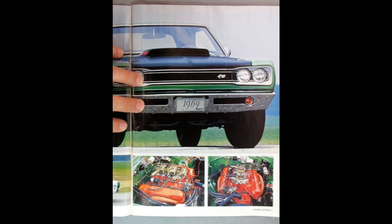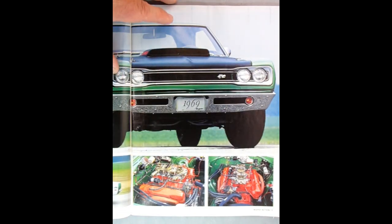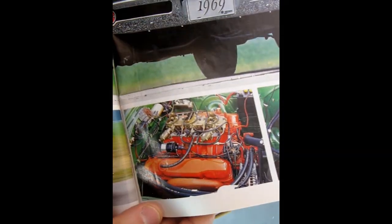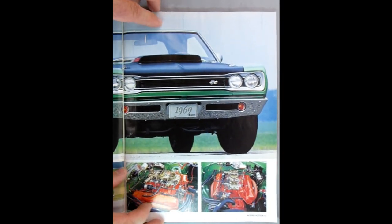And the orange on here is not this type of orange. This is far brighter. You can see that Mopar had a more red sort of orange in here. And I do believe I might have that paint as a Model Master. If not, I'll just leave it in how the former owner painted this.